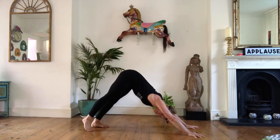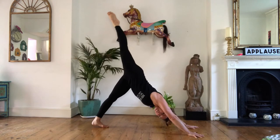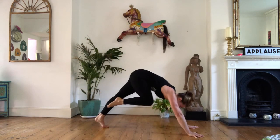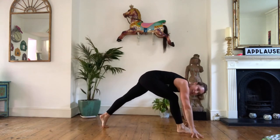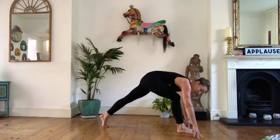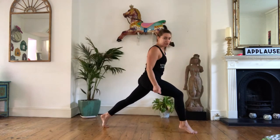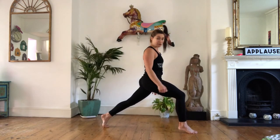Nice, three-legged dog with your right leg going up. Inhale, lift it. Lovely, exhale, knee to your chest. Fingertips on your hands. Lightly place your right foot down. Groovy, hands off the floor. Now, if you'd like to make life hard for yourself, you're gonna lift your front heel. If you wanna stay civilized, you keep it on the floor.